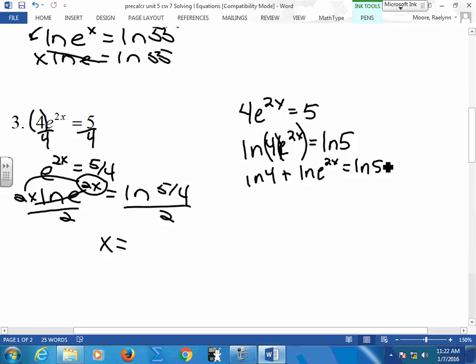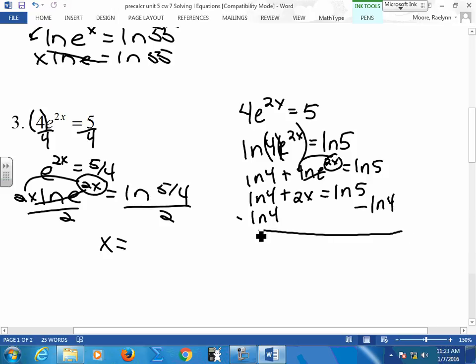Legally, that's what I probably should do because it's one term. I bring this down, only belongs to the e, don't forget. And the ln and e is going to cancel out. I got to subtract ln 4 from both sides. Now remember, you can't subtract 5 minus 4 because it's attached to the ln. You have to say ln 5 minus ln 4 and then divide by 2. Make sure you put this in parentheses when you do this. It'll come out to the exact same answer.